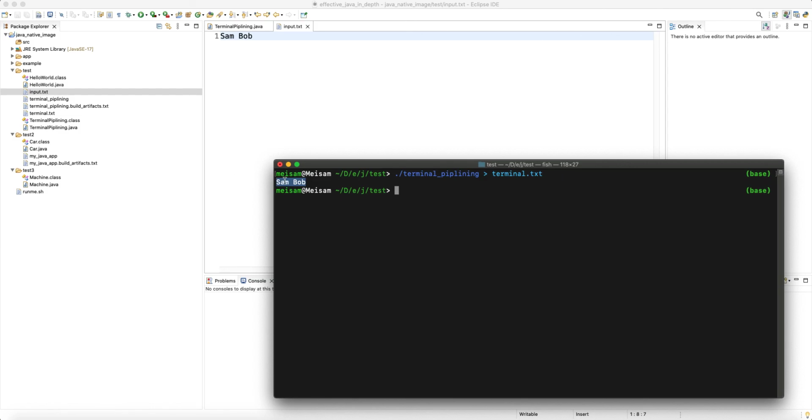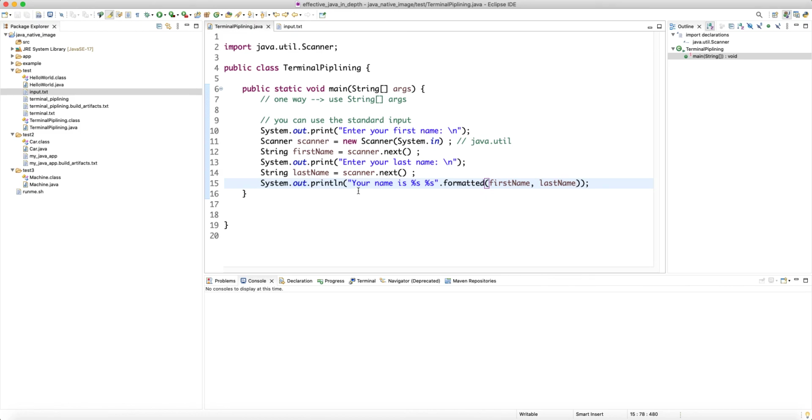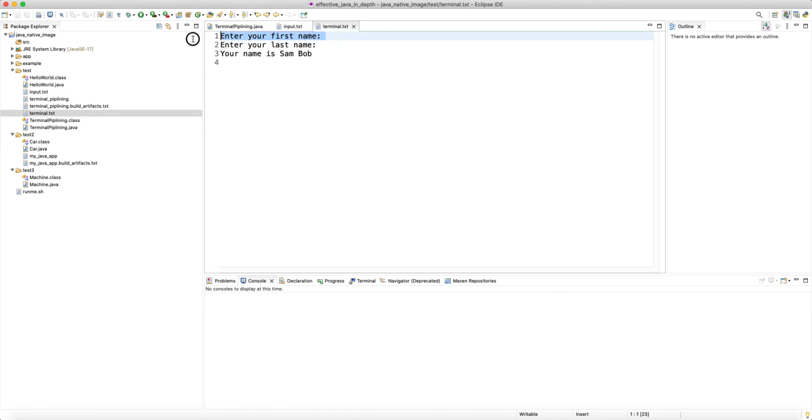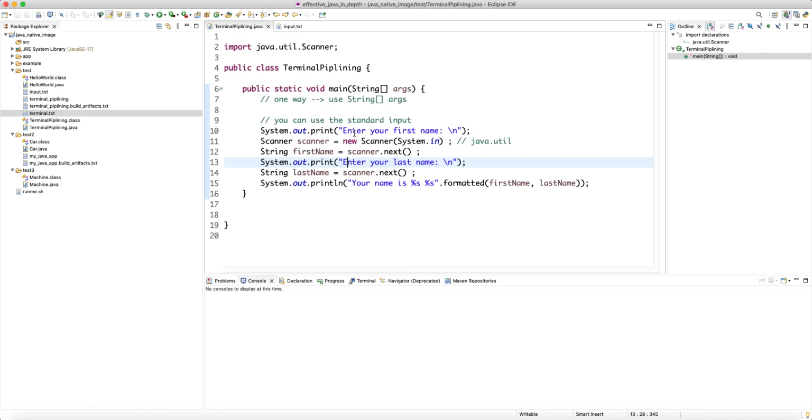It waits for your input in the terminal, but the output of this application, whatever you feed to System.out, is not shown. If you look at terminal.txt, it says enter your first name, enter your last name, and then we provided this input in the terminal, and the output of the application was redirected to the file instead of the terminal, which is the standard output.